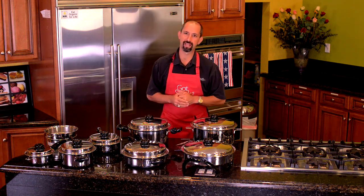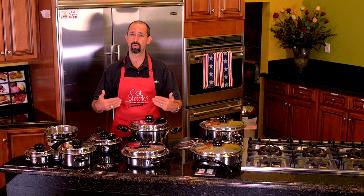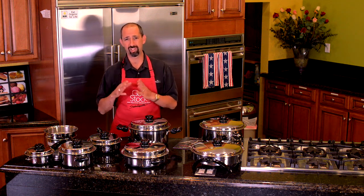So this is our master set, ladies and gentlemen — one of the most popular sets that people tend to choose. Now if you took away the electric skillet and the larger soup pot, you're left with more of a basic set. We call it the professional set, and that's the minimum you need to get started. We do have some smaller packages for people that really don't cook, but you want to open up your cupboards and say what's going to replace what I'm using now. The most important thing is not to be cooking on outdated cookware anymore — make this an investment and do it right the first time.